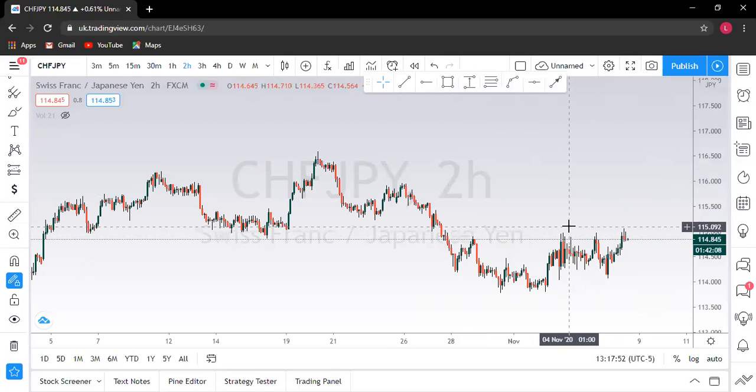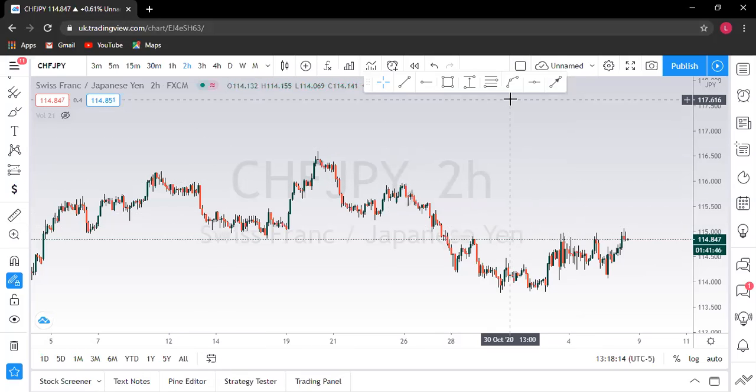So, you know, there are three ways with which you can analyze forex trading. If you want to take advantage of the market, there are three ways. The first one is the technical way, which is known as technical analysis. The second one is the fundamental way, which is known as fundamental analysis. And the third one is called the sentimental or sentiment, which is known as sentimental analysis. For the purpose of this class, I'll be talking about only technical analysis.